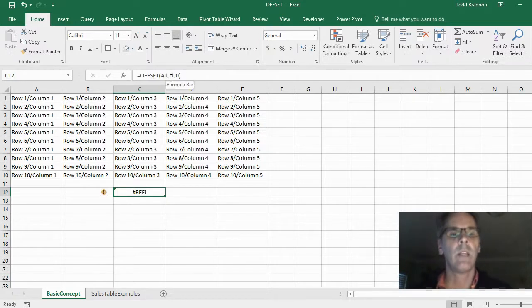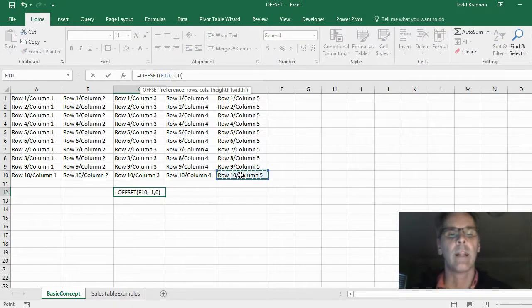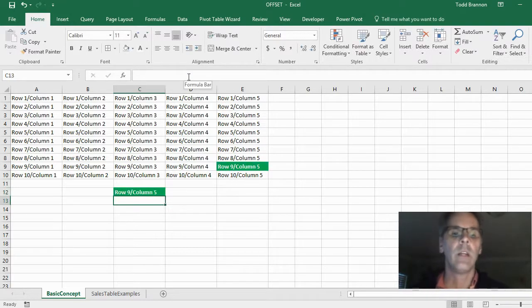So now let's change our cell reference and look at a different kind of example. I'm going to double click on A1, highlight that, and I'm going to click into cell E10 to change that reference argument. And I'm going to leave it the way it is because this will actually be a good example. So in this case, we're going to go one cell up from E10, but we're going to stay in the same column. We'll leave that column argument at 0, and I'll go ahead and click enter, and sure enough we get the result row 9 column 5, as we're actually getting the value from cell E9.